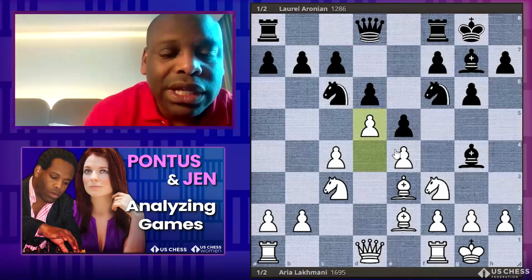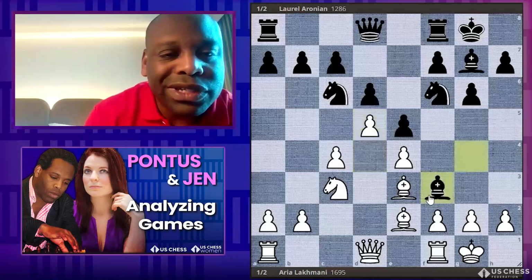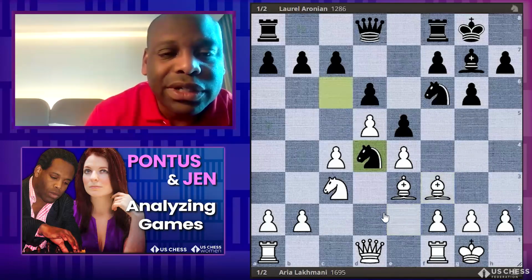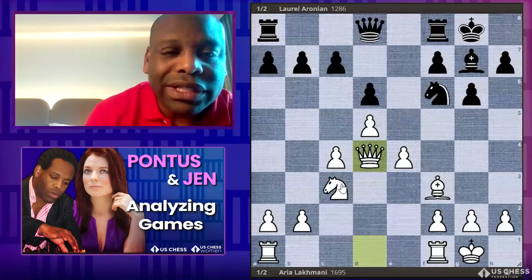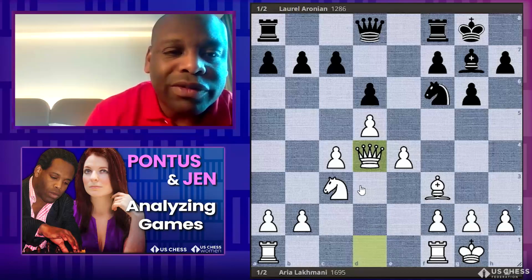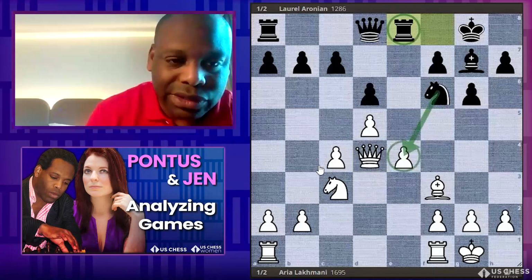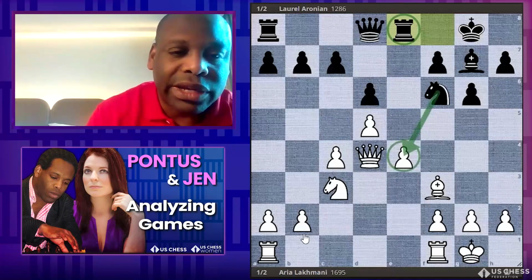D5 is the most common, and here there is once again bishop takes f3, and there is this kind of pawn sacrifice that is played sometimes, knight d4, bishop takes, and you have this position. And I would say after knight d7 and rook e8 is another move. Those two are played. There is some compensation. And the whole idea is that you can make a move like queen d2 or something.